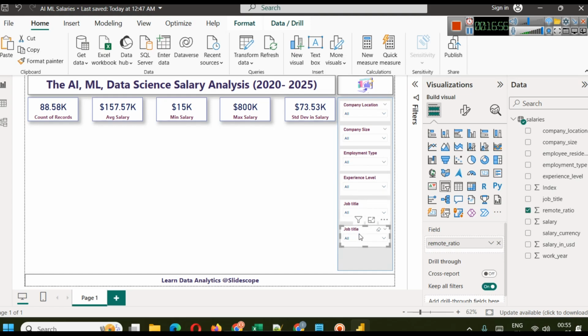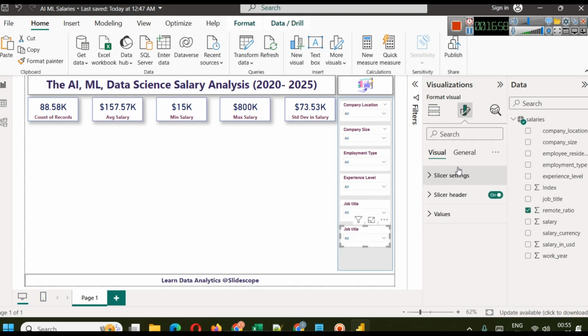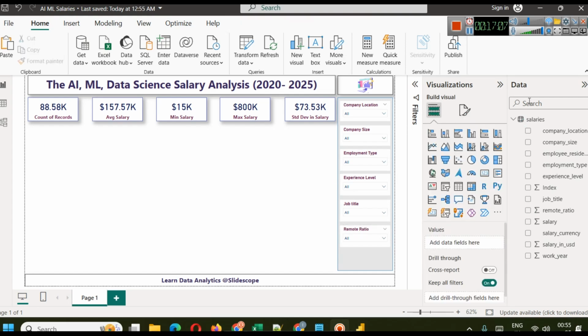So this is job title and this is remote ratio. So we will simply write remote ratio. So this way we have added some interactive filters for maybe HR or professionals to analyze here, so that they can use these filters and see different types of salaries.